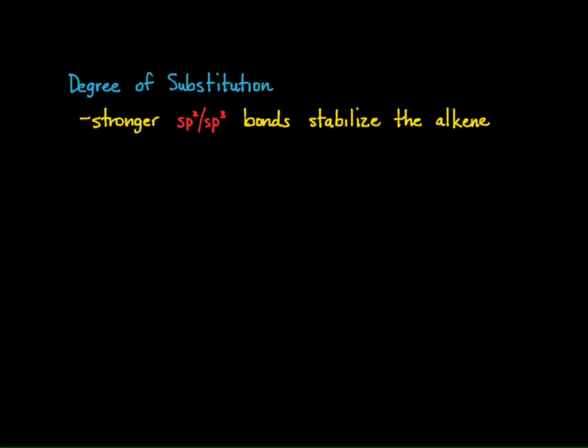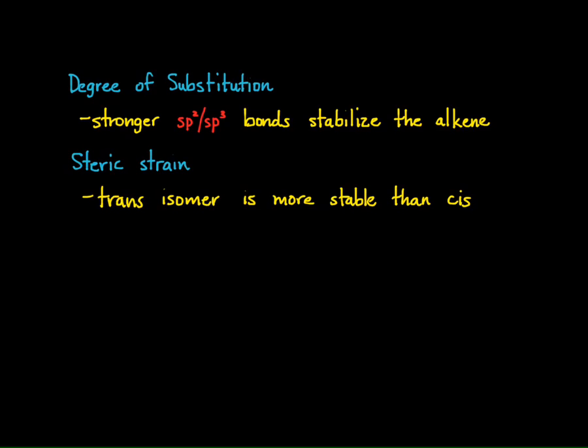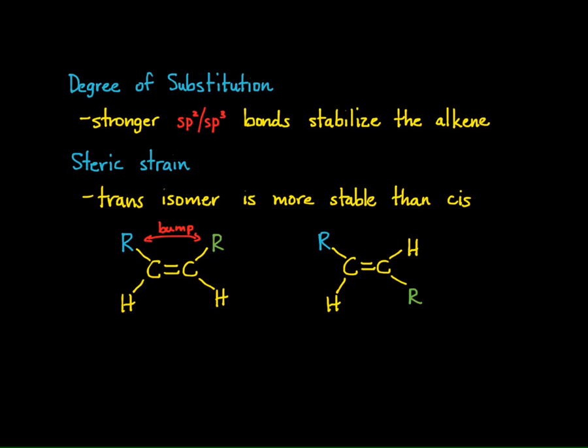The other aspect that we have to keep in mind is steric strain. So steric strain simply deals with the trans and the cis isomer, and we see that the trans isomer is more stable than the cis isomer. And the reason for this, again, is steric strain. If I take a look at the structure of a cis isomer, where I have two R groups that are on the same side of that double bond, those two R groups can bump into one another, and therefore there are steric effects associated with that, making the cis stereoisomer higher in energy than the trans isomer, where the two R groups are on opposite sides of one another and they can't bump into one another. Therefore, trans isomers are more stable than cis isomers.